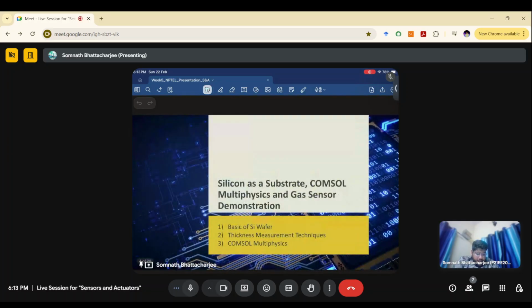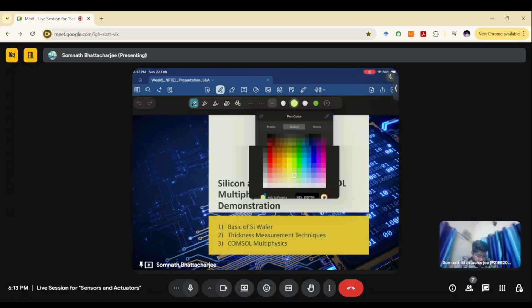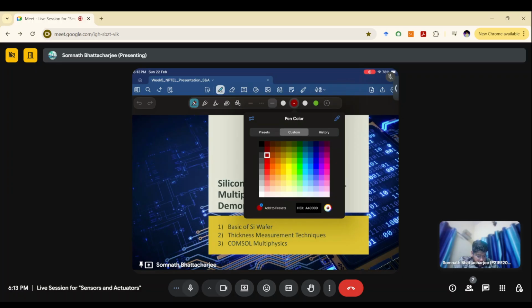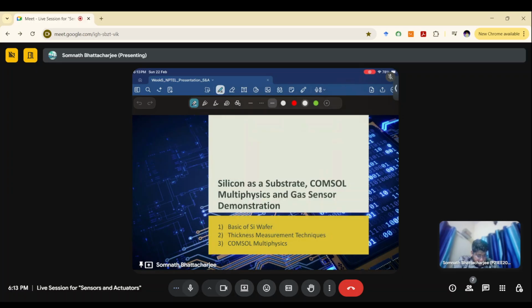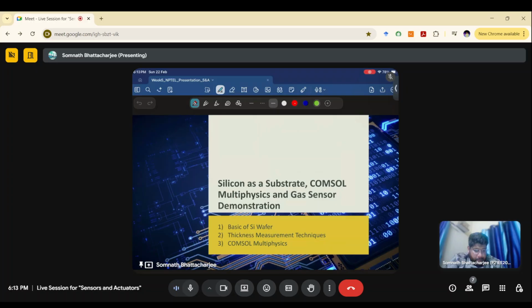So as you can see, in this week we'll learn about the basics of silicon wafers, the orientation, silicon dioxide formation, thermal evaporation, thermal oxidation, and these kinds of things.